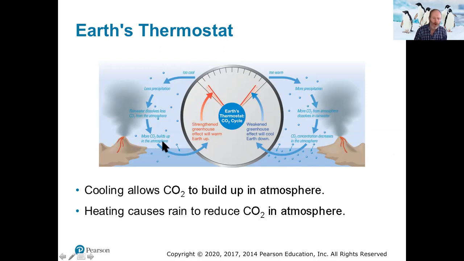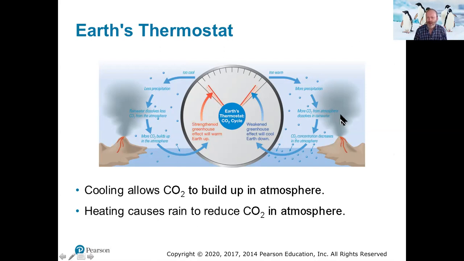When we have more CO2, more carbon dioxide in the atmosphere, one of the things that happens is we'll start to heat up. When we heat up, we have more precipitation, more water vapor, because you can have more humidity in hotter atmospheres.